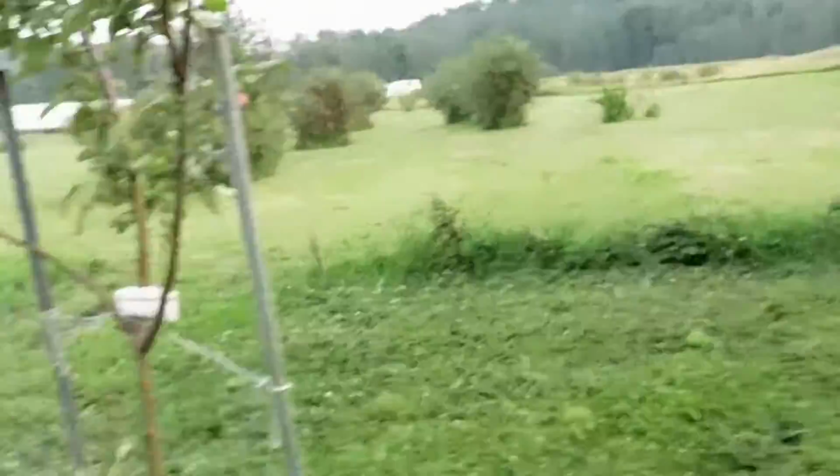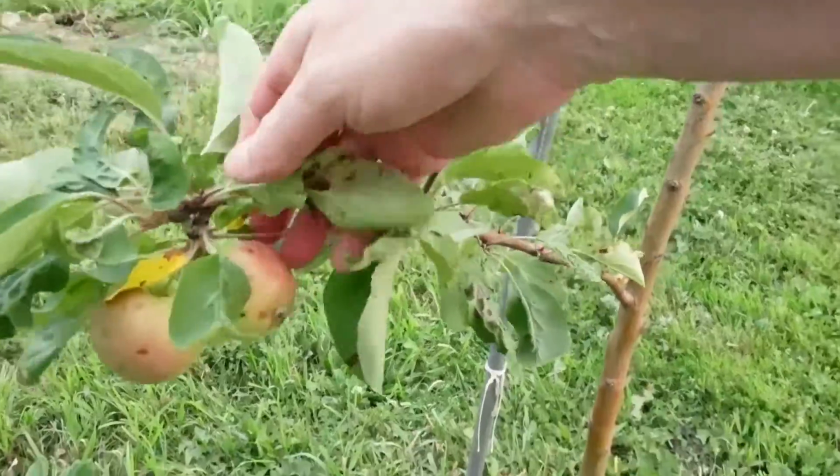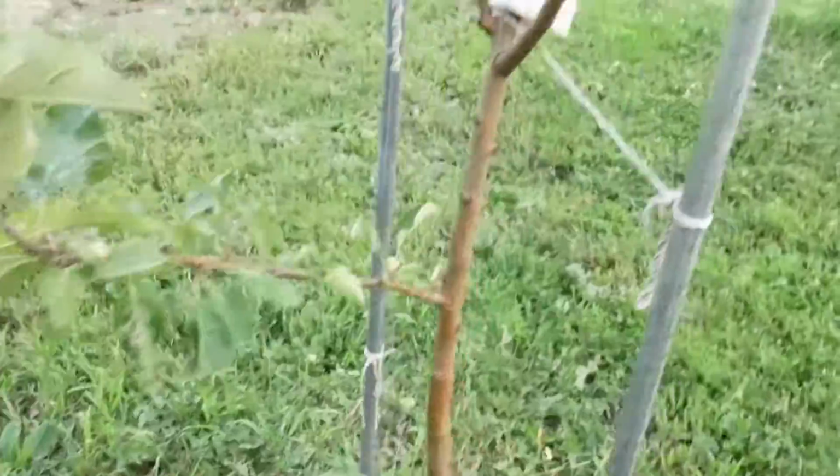We had a couple of snowstorms in April that you'll remember after we had the baby chicks. So I don't know if that's why things were blossoming, and then that's why we didn't get any fruit, because the early frost killed the blossoms. I don't know. It's all new to me.